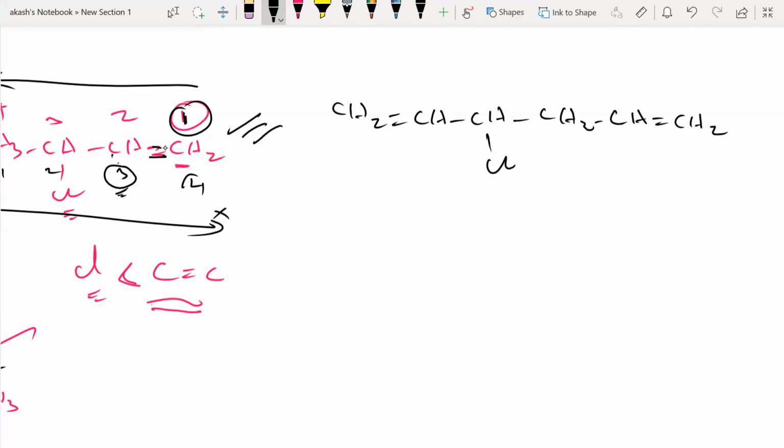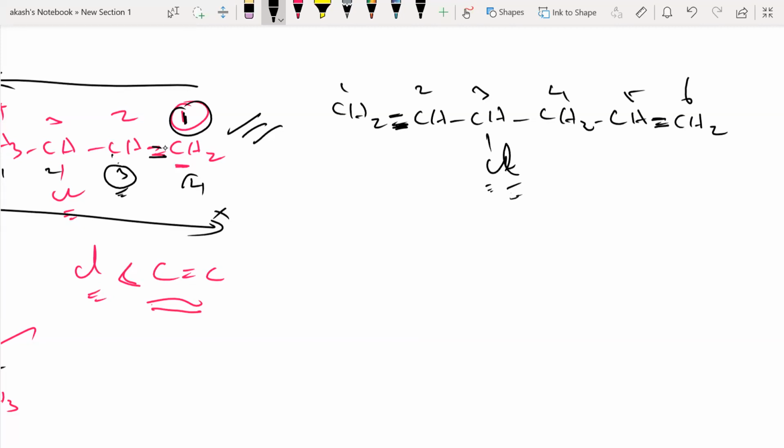Now what are we seeing? We are having 2 double bonds. One double bond here, another double bond here. 2 double bonds we have, and we have 1 chlorine also. Whether it's 1 or 2 or 3, whatever it is, we understand that double bond is going to have more priority. That is understood. So let us check what is happening now. Let me put the numbering. Say 1, 2, 3, 4, 5, 6. 6 carbon atoms I'm getting.